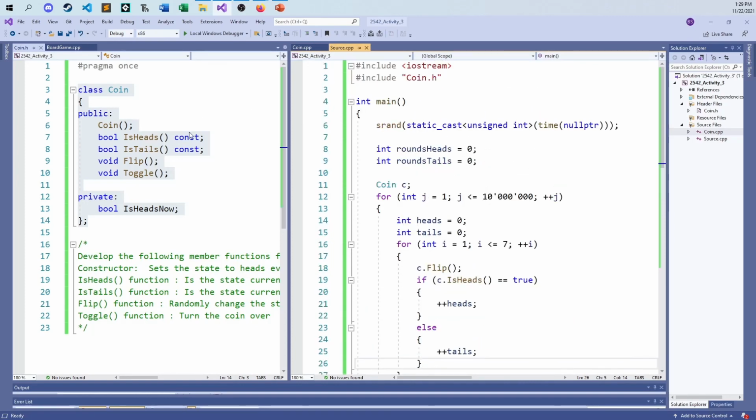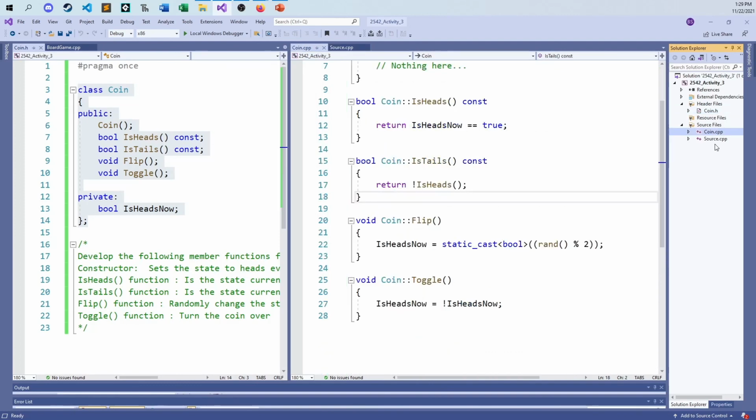And now this coin is reusable, because all I have to do now is copy coin.h and coin.cpp into all other projects, and I can use this. If I didn't do it this way, if I put everything in one file, the coin could never be used again, because that main code would be stuck with the coin, and you obviously can't have a program with 2 mains. Or what if I have 3 other objects? You can maybe see where these problems start coming around.